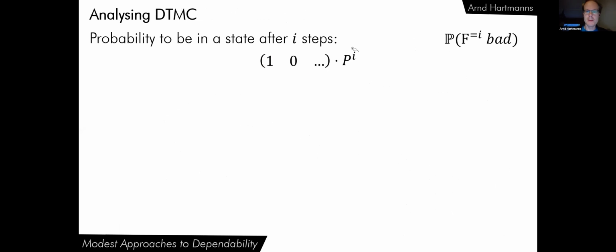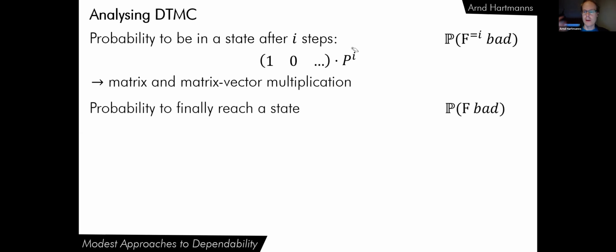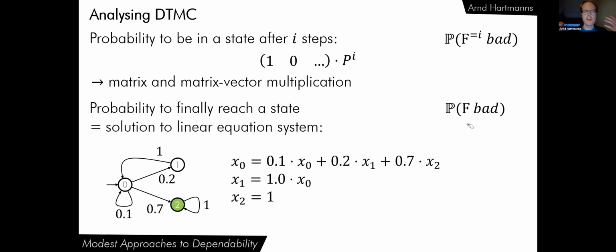So that simply means, and maybe that is a little bit interesting to see if you can do quantum things here, we simply need to do matrix and matrix-vector multiplication. Now this is a bit too simple to analyze interesting properties. So what do we have to do if we want this risk kind of style computation, the probability for something to go wrong eventually? Well, we could have this tiny little DTMC here as an example. What we have to do is simply solve a linear equation system. So in essence, an equation system involving the probability matrix. Here I've written it down explicitly.